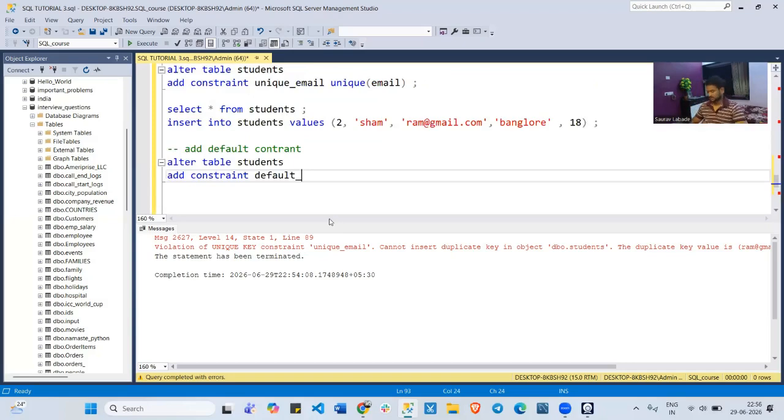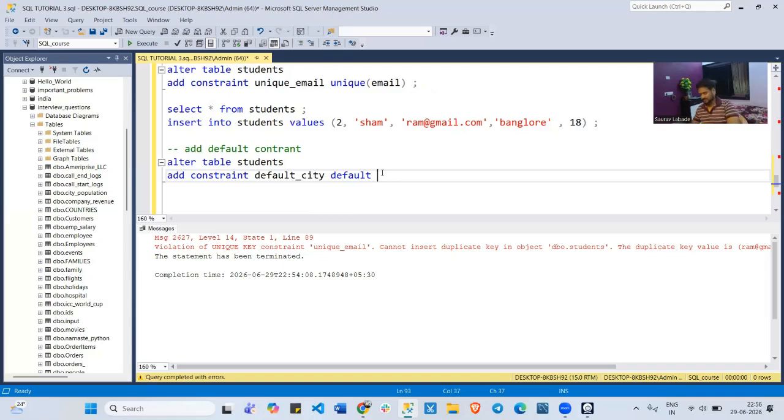I want a default city. Default means that if I'm not inserting anything, then I want this default value in that column.